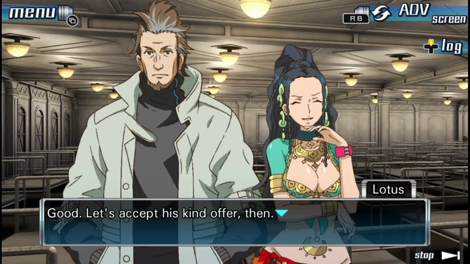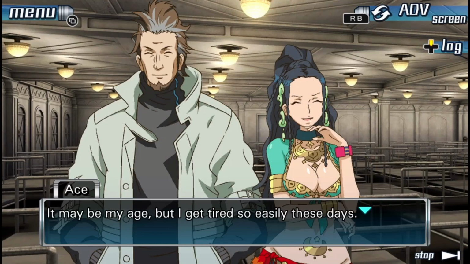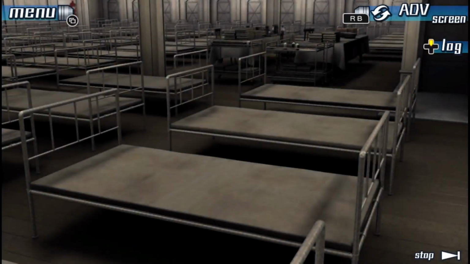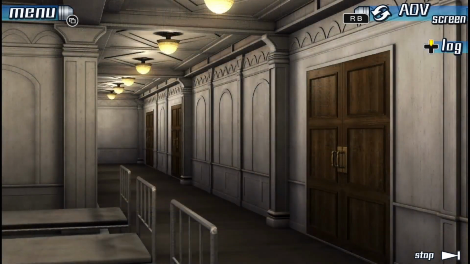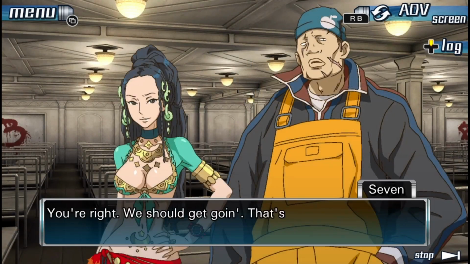Good. Let's accept his kind offer, then. Good. I think this is the best for me. Perhaps I'll be able to take a nap. It may be my age, but I get tired so easily these days. Well, what are you waiting for? We're wasting time. Why don't we hurry it up? You're right. We should get going. That's all we can do right now.